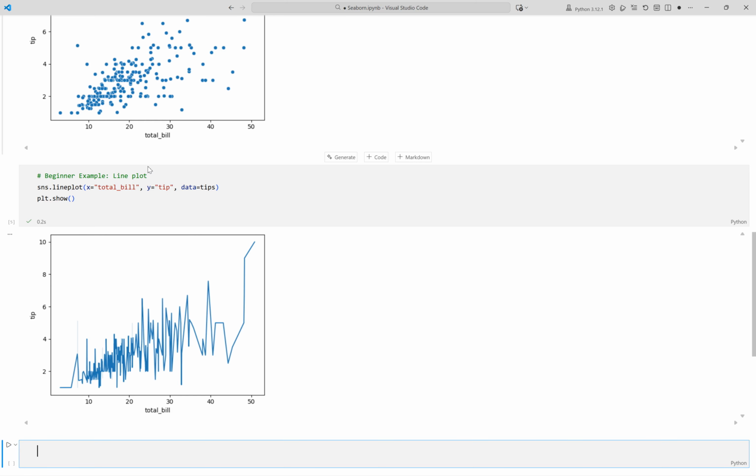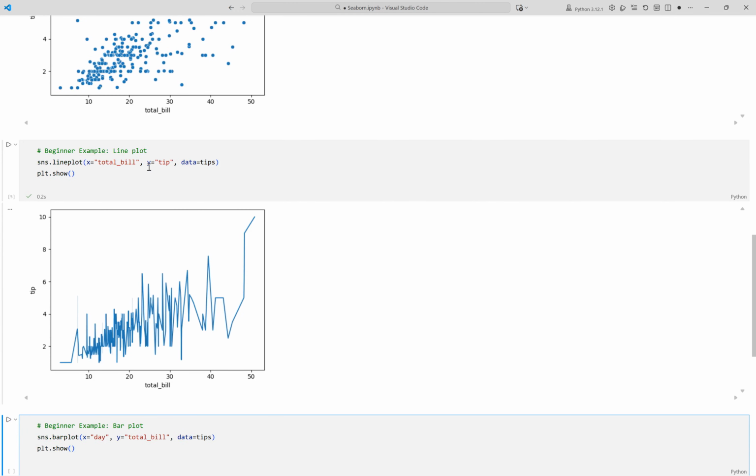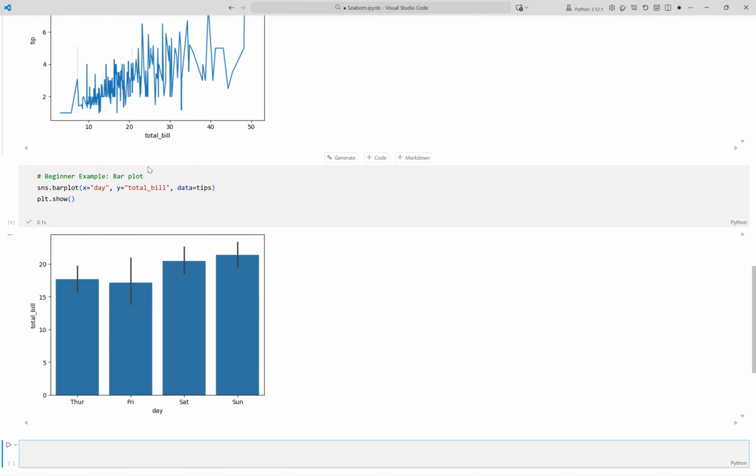Beginner example, bar plot. This groups by each day and shows the average total_bill. Show the plot on the screen. Running the cell now. This output shows a bar plot summarizing the average total bill for each day of the week in the dataset. Notice how the plot aggregates the data by day, giving a clear comparison of typical spending across days. Although the lesson focuses on scatter plots, this bar plot highlights how different plot types can reveal distinct insights from the same data.